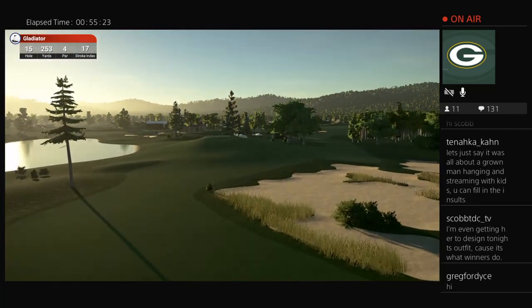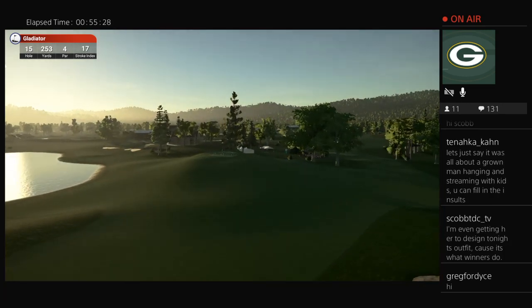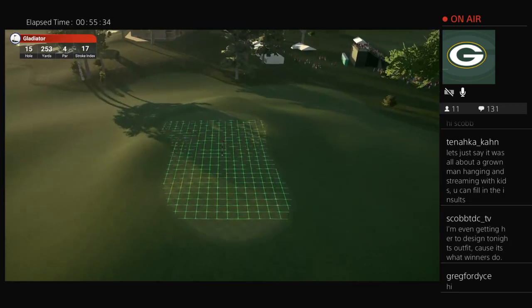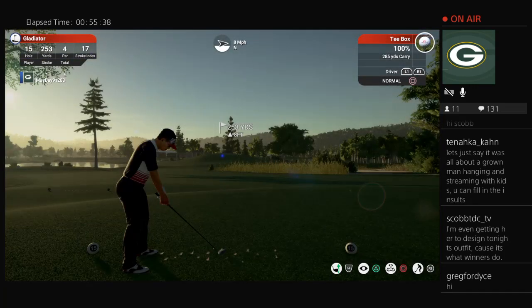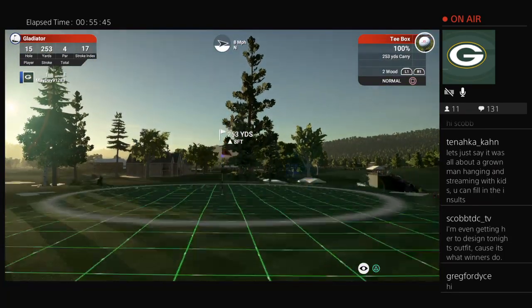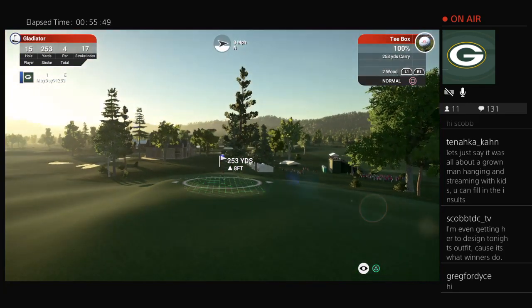Yin and yang, though. So we go from a 260-yard par 3 to a 250-yard par 4. Par 4 because obviously this green complex is up on a molehill. Very interesting what he's done here.